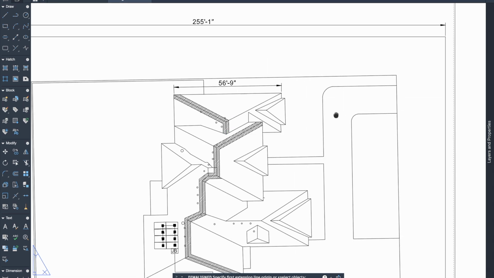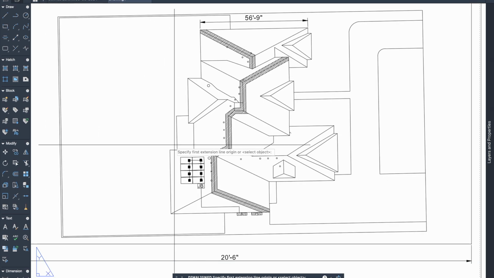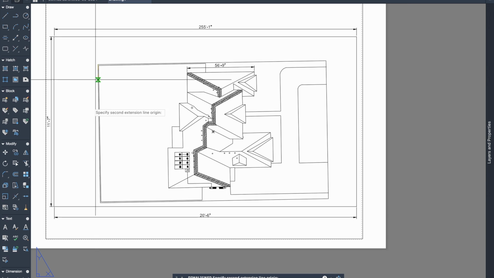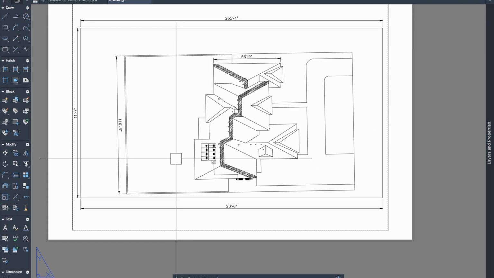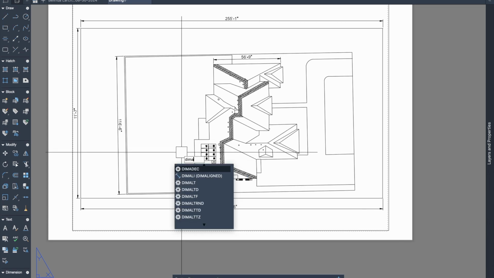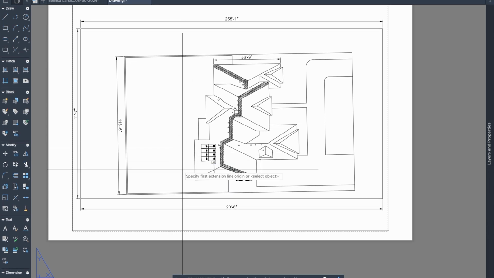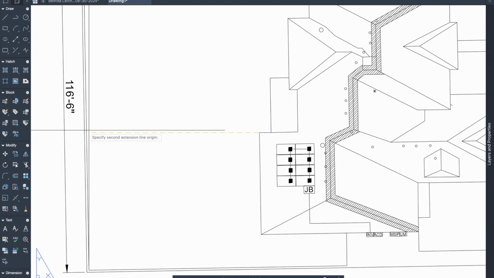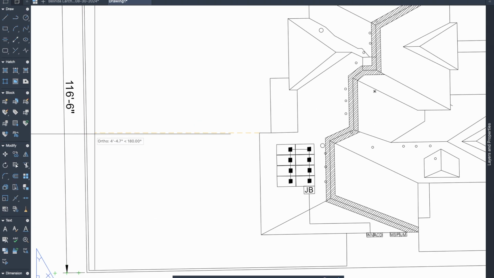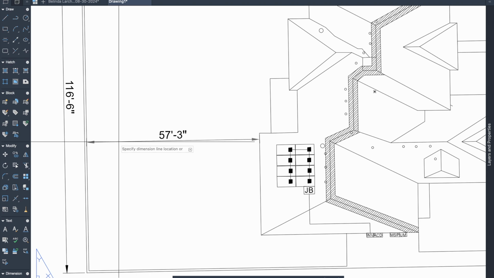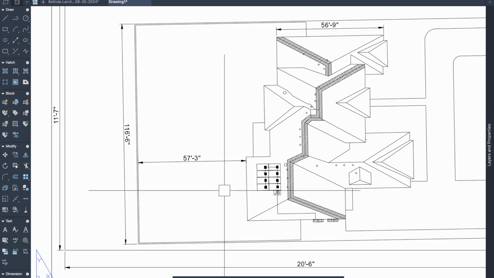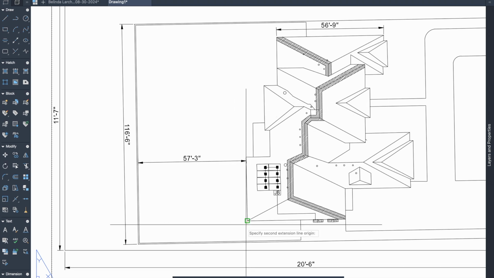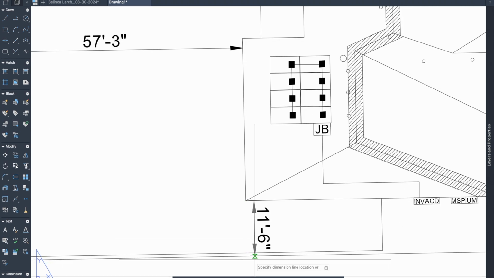Here, if I can see over here, let's say here, it will be aligned accordingly. If I give dimension to the property, to the house dimension, like this here, it will be aligned at a certain angle, as you can see it is not at 90 degrees. So this is the way you can use dimension align.